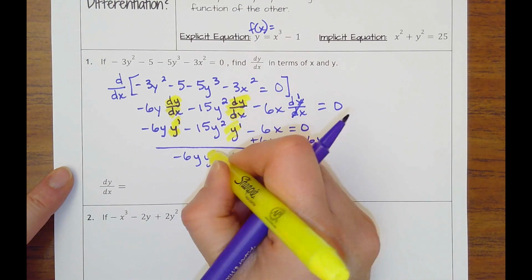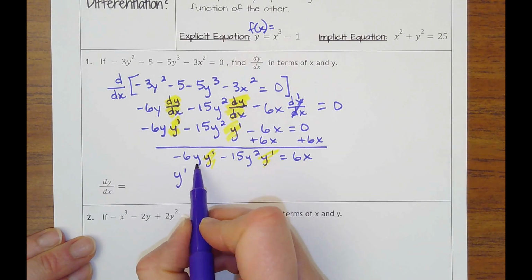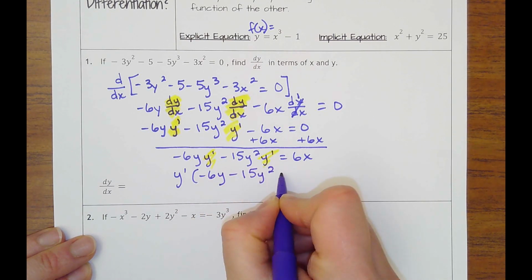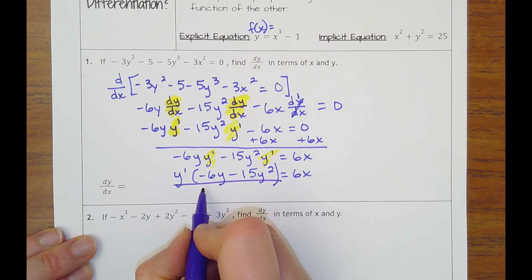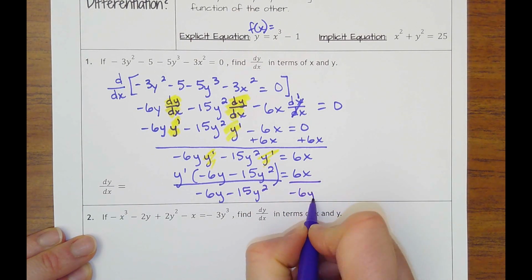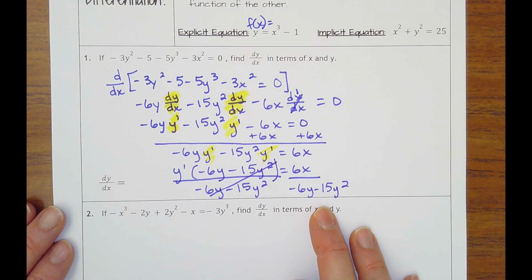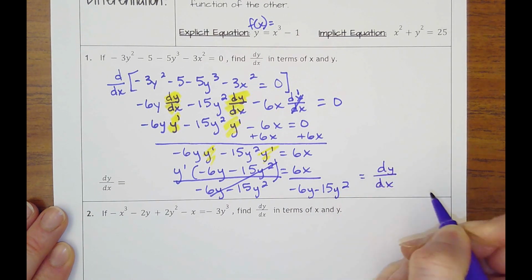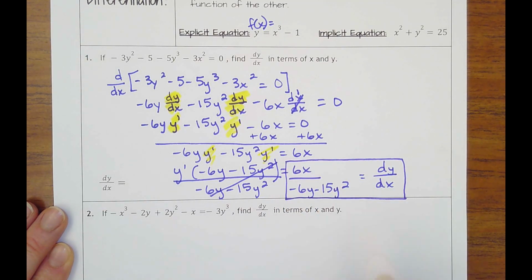Now I'm going to factor y prime out. So I'm really dividing it out, but I'm going to factor it out. So then what's left over is times negative 6y minus 15y squared. And then since this is multiplication, I'm going to divide this negative 6y minus 15y squared away on both sides. So y prime equals this. I'm probably not going to write it again, but that is what dy over dx would equal. It's saying as x is changing, y is changing within here.